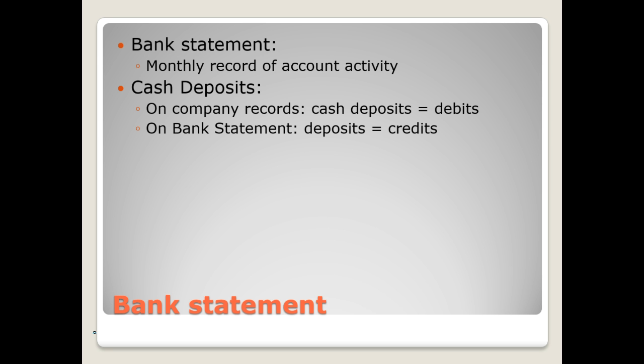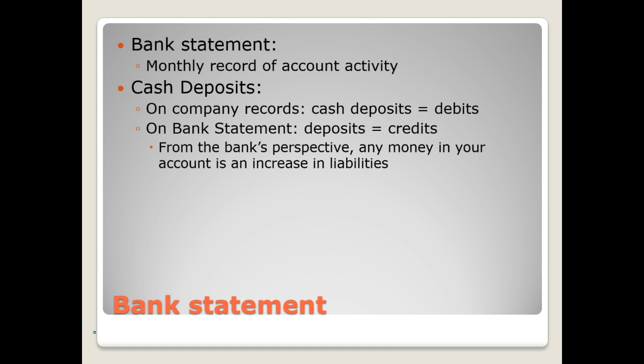However, according to the bank statement, any deposits into the company's checking account or cash account will be listed as credits. Now that's sure to confuse you. Why is that? Well, that's because from the bank's perspective, any money that a company puts into its account is an increase in a liability for the bank.